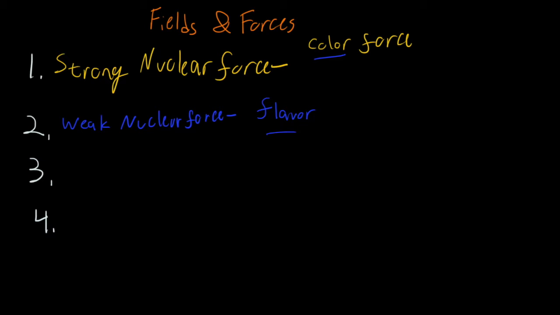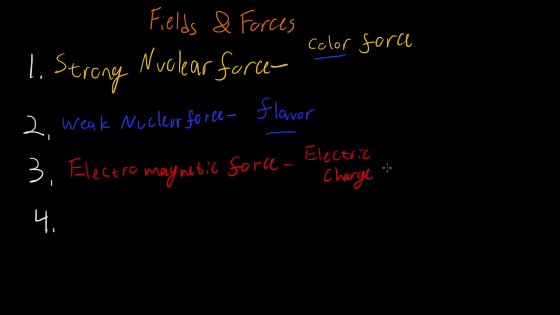The third type of force is one that we've actually seen before. This is going to be the electromagnetic force. This one is governed by electric charges. It is responsible for electromagnetism, which is the thing that makes magnets run. Then we can make electromagnets. It's responsible for the motion of electrical currents, which allow us to have electricity flowing through outlets, through light bulbs, all kinds of things like that.